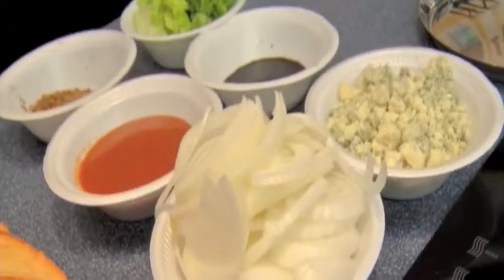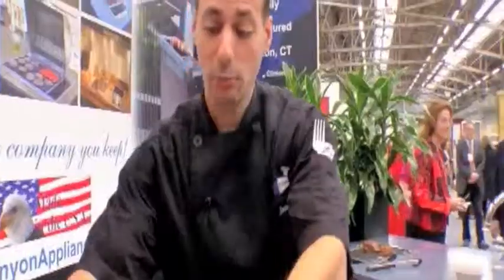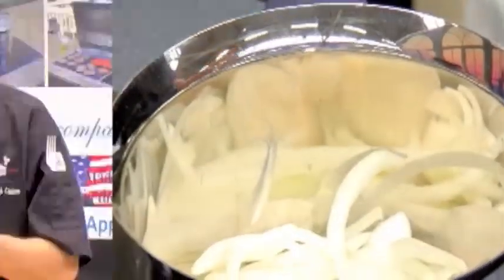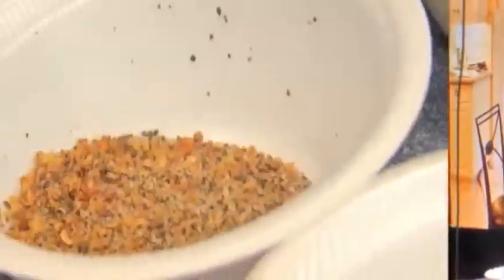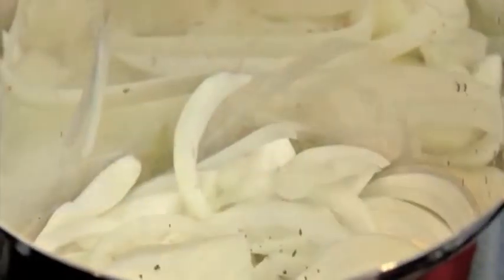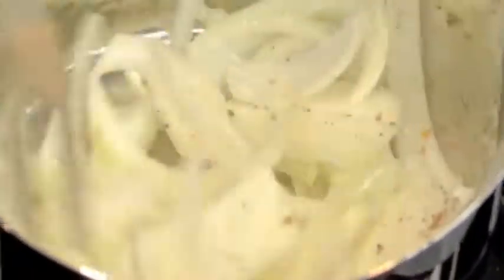We're going to get started on our caramelized onions. What we're going to do is put a little bit of olive oil in here, and take your sliced onions. So we've added our onions in here. The good thing about induction cooking is how quick it heats up the pan. I mean, instantaneous. What we're going to do is take a little bit of seasoning that I have here, a little dehydrated garlic, black pepper, and kosher salt. We're going to turn the onions.